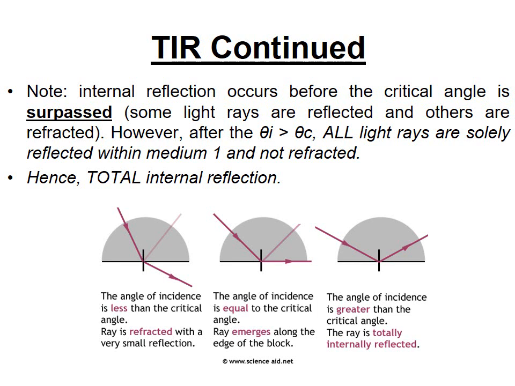And again, here's just a summary with a semicircular block showing the process of total internal reflection in progress. So you can see over here that we've actually reached the critical angle because we are refracting 90 degrees to normal, and here we've gone beyond the critical angle because now there's total internal reflection. Notice how we are greater than the critical angle. That's a bolded word here, so please make sure that you pay attention to that.